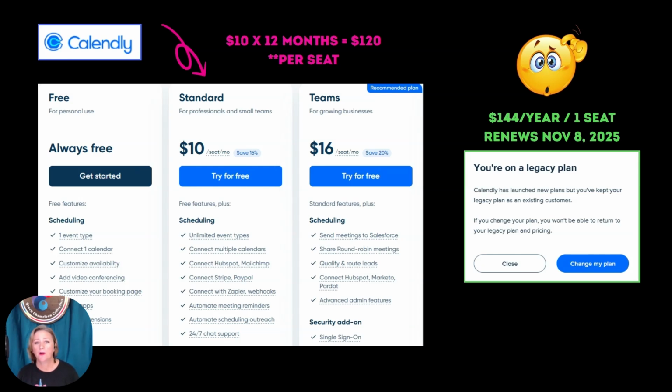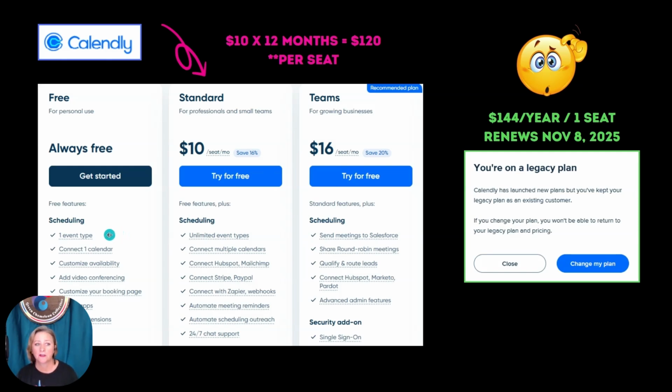The latest version of Calendly, the standard version, is $10 per seat per month. So it's about $120 a year. There is a free version, and here are a few things to look at if you're comparing on the pricing page. As always, there are usually some hidden things in here, but you can start with free just to play around with some of these software tools before you commit to paying the price.